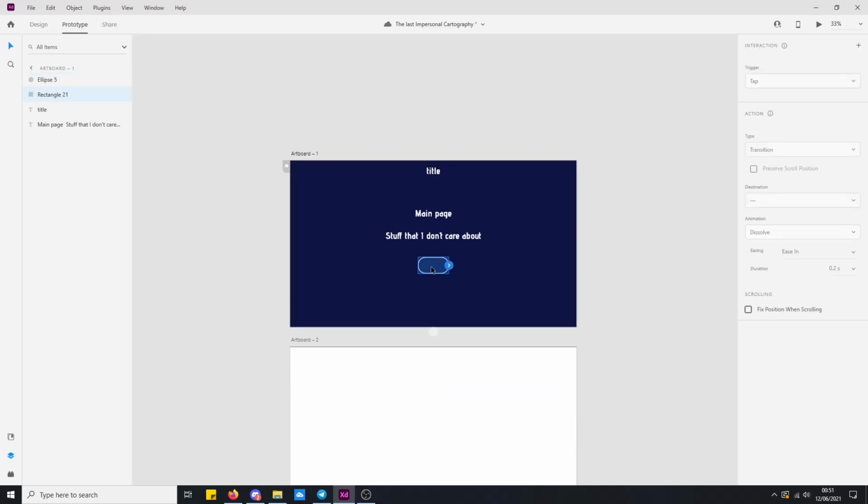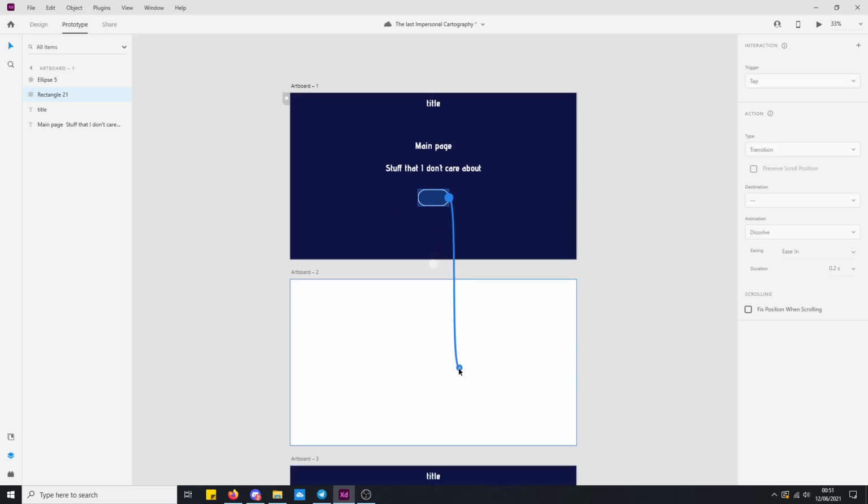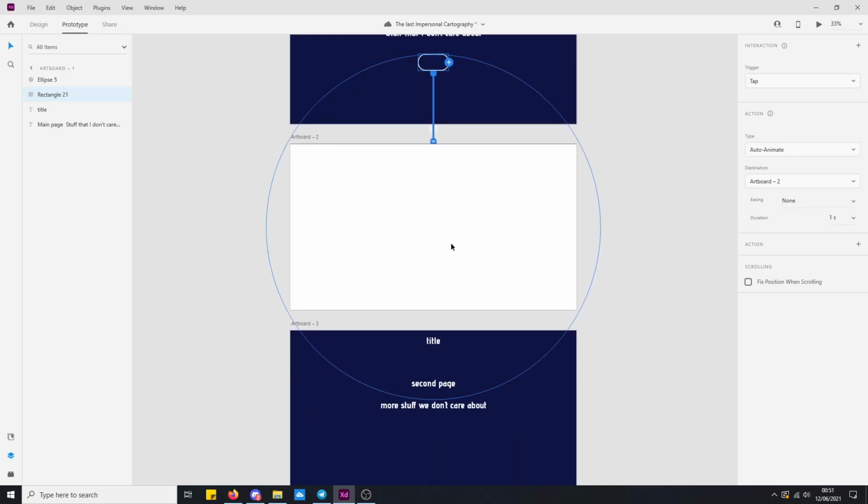You go from, this is the button, right? So if I use this and put it into artboard, tap and auto animate. Tap is the trigger, auto animate is the type of animation. So we want this to be 1 second. What I did at the start was the animations would have tapping instead of a timed animation, mainly because I wanted to give the users enough time to process the start of the website, whereas in the middle of the website everything's timed.